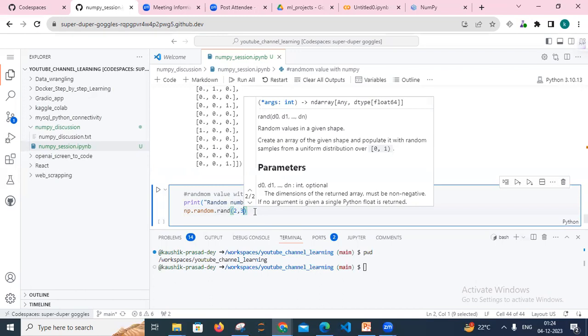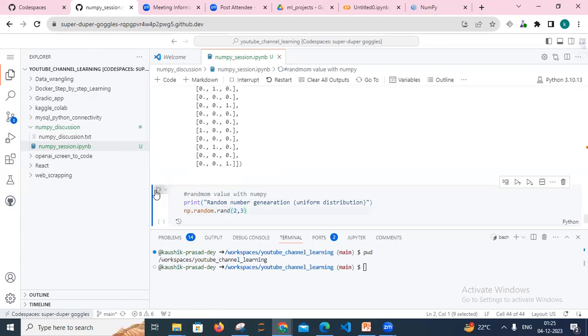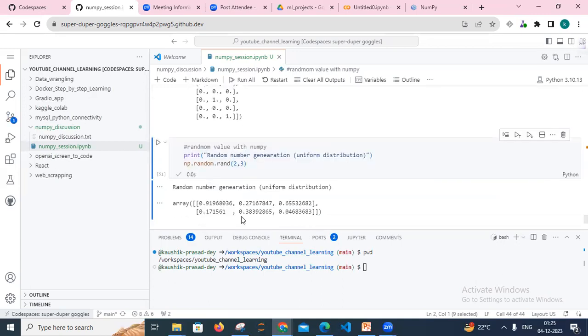Randomly it will generate numbers in a 2 by 3 shape, and most of the time the values will be between 0 and 1. You can execute this. I hope you understood.